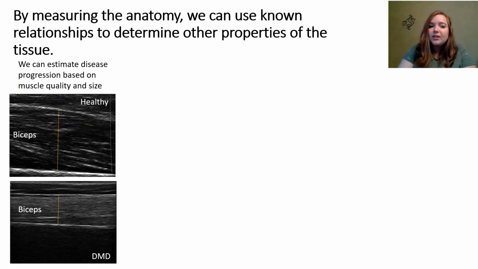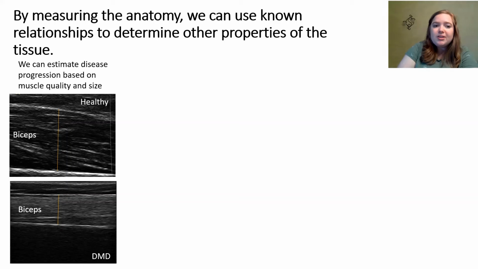Ultrasound is based on the principle of reflecting sound waves from the tissue back to the probe. Those sound waves reflect at different speeds depending on the tissue they hit. Based on that, the ultrasound machine converts it to a grayscale level, and that gives us our pixel color in the image. When we look at the healthy muscle, it's a lot darker than the Duchenne's muscle, because muscle should be relatively black. But the Duchenne's muscle has a lot of fat and fibrosis infiltration, which reflects back brighter. So we can see that this muscle has a lower quality than the healthy muscle.